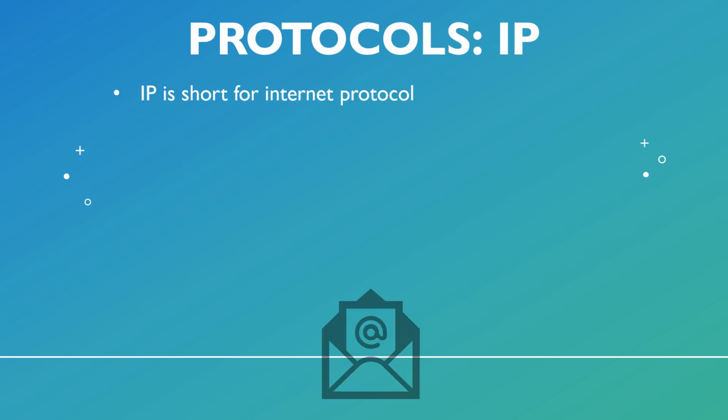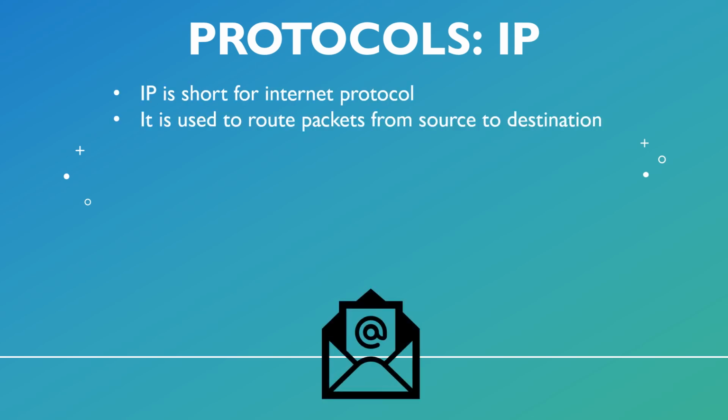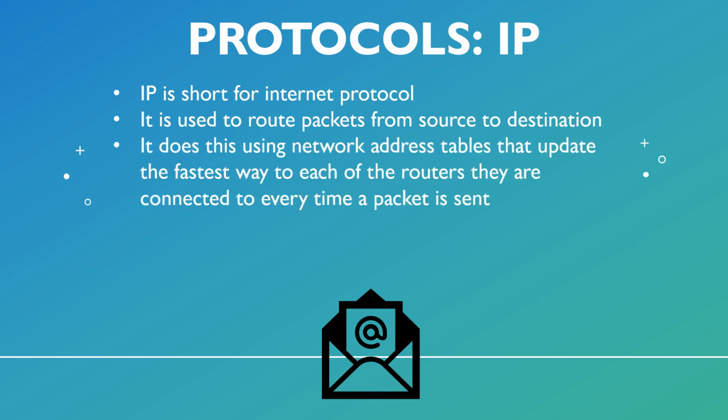IP stands for Internet Protocol. This is the protocol used to route packets from source to destination across the internet. It does this by routers using network address tables that update the fastest way to each of the next routers that they are connected to every time a packet is sent.